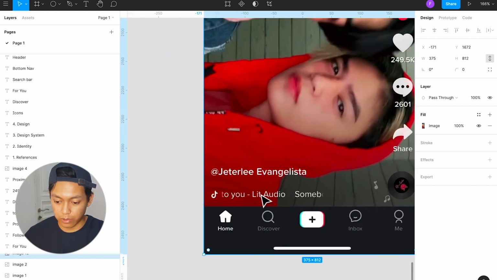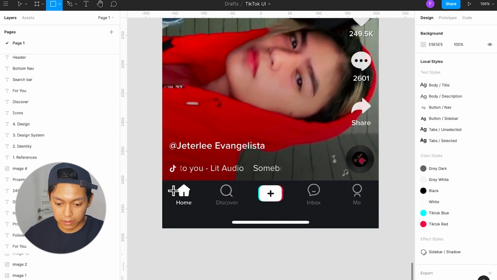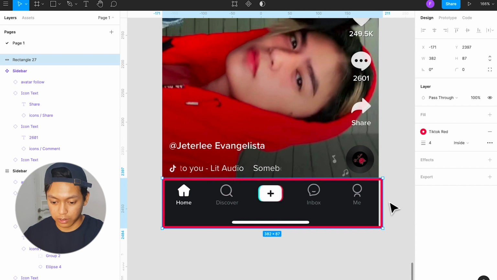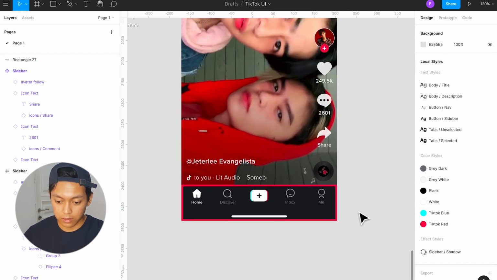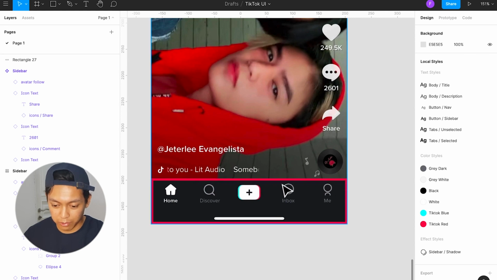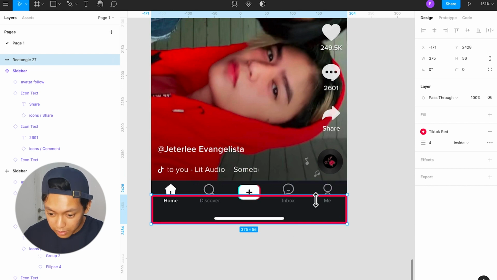So now we're going to focus on this nav bar at the bottom. So this whole thing, we're going to create this. Actually, I was trying to highlight the area that we're going to recreate, but I might as well use this shape as the actual shape.